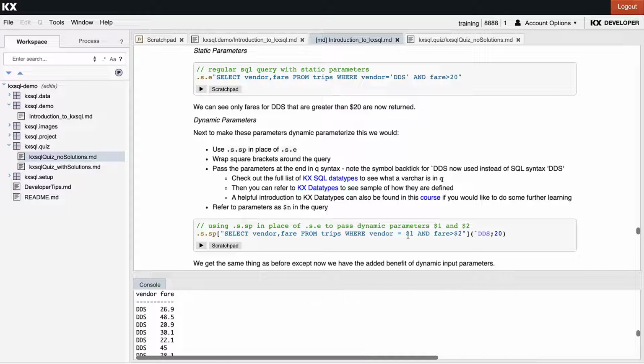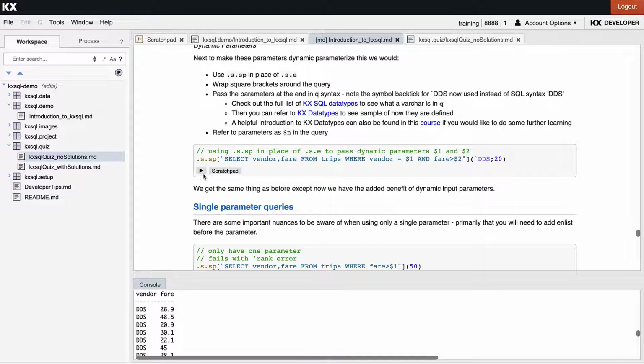Now, the fourth and final thing to replace is your parameters with the $ sign and a number, where $1 is the first one passed, $2 the second one passed, and so on. Now, once this is done, you can run your new parameterized version of the query and you get the same results returned as before. So hopefully you can see how this can be used in, say, a visualization tool, letting the end user edit the parameters and change the resulting data set.